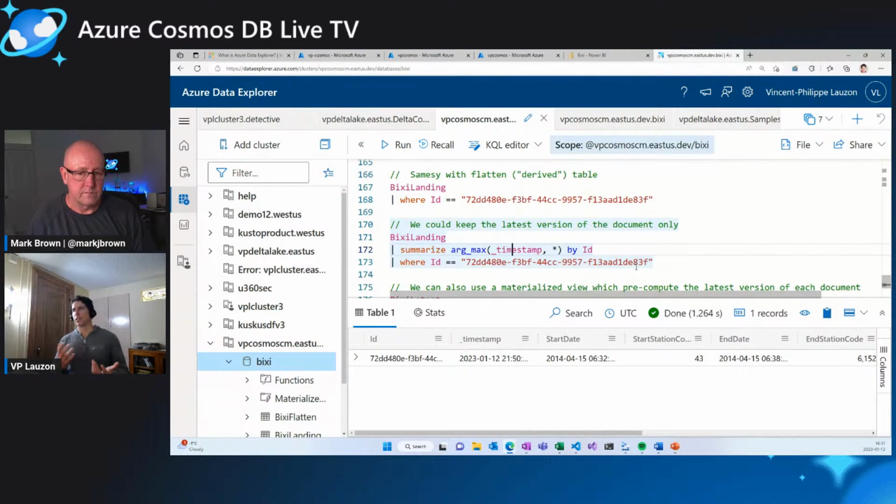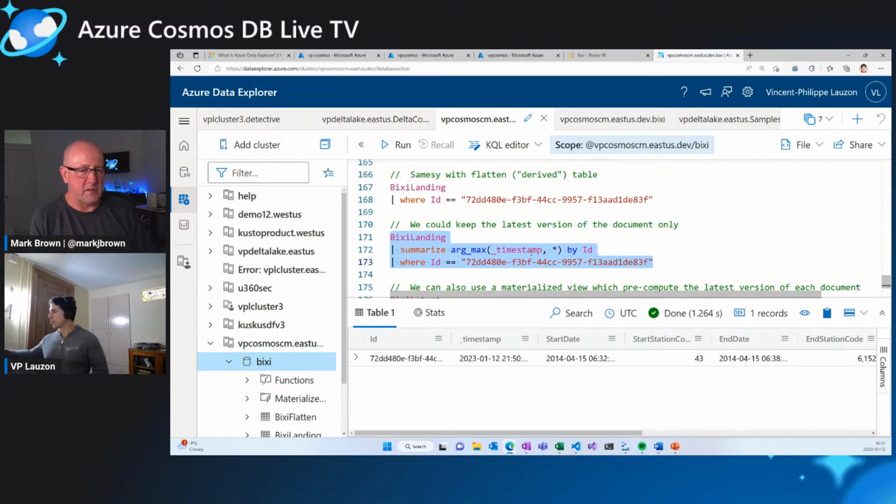The other version, if you have a lot of data and you update often, what I would recommend is considering doing a materialized view. You could put this inside an object called a materialized view, where it's going to materialize that result. So every time there's new data, it's going to recompute the maximum. You can have a table with the data stored with the latest version only. I would do that only if you do tons of updates and it's too long to go through it ad hoc. Then you could use a materialized view. It's kind of an optimization.